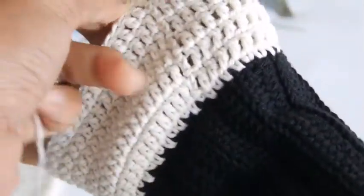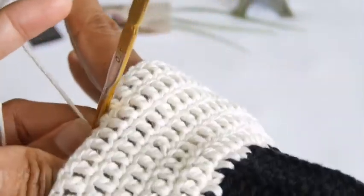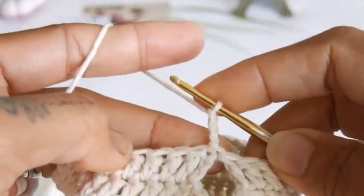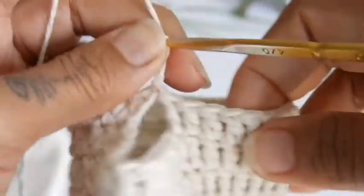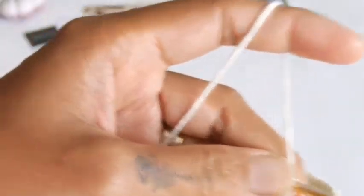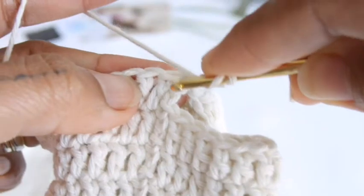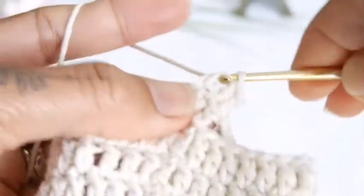So I'm just trying to show you how it looks like, and then you will just keep doing the double crochet all the way along and make the total of 12 rows by chain 3, and then you come back here, continue doing double crochet for 12 rows.